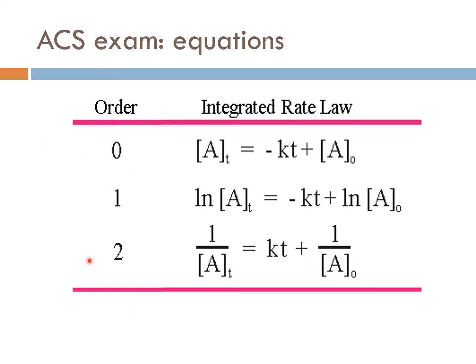Even if this part is not there, they are in order from small to big, so it's not rocket science. The one in the middle is especially important because first-order kinetics correspond to the kinetics of radioactive decay, right? So you may get a question on that, and we will see it eventually.